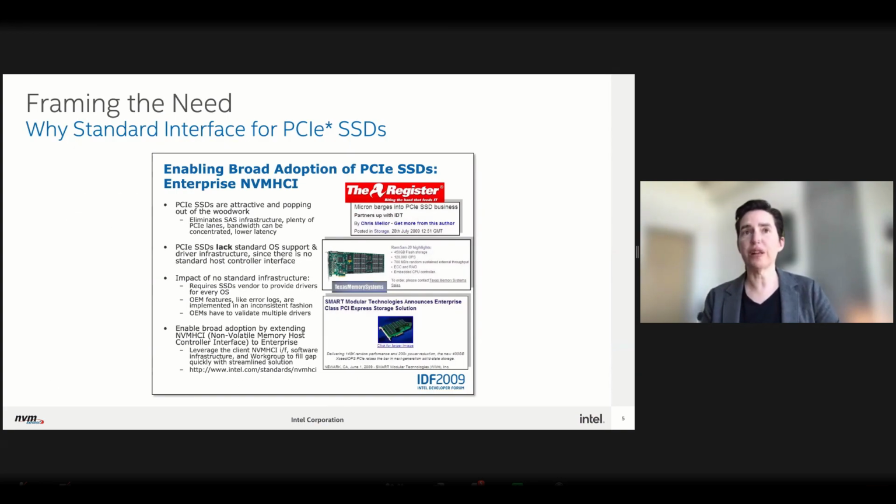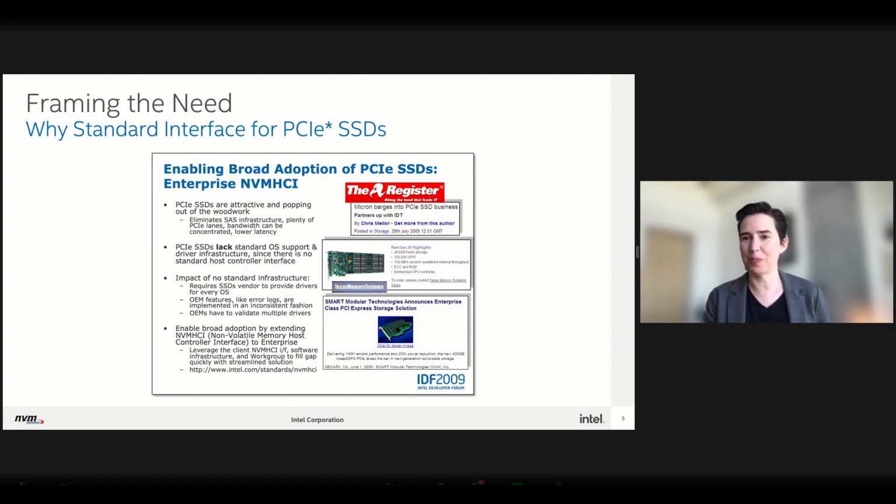So our first challenge was, why did we need a new interface? I was very involved in serial ATA and parallel ATA, and one of the very first things I worked on at Intel was how do we make 1394 work for storage? That obviously didn't work. And one of the challenges in a broad-based sense was replacing parallel ATA. So a key thing was how do we bring together the need for a new standard interface and cross the chasm of adoption to get there.